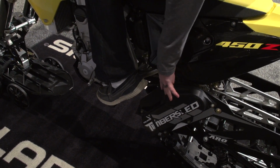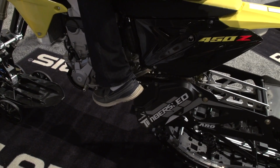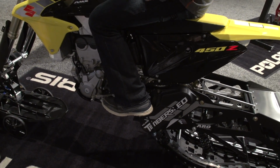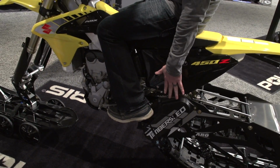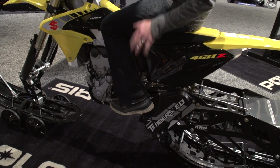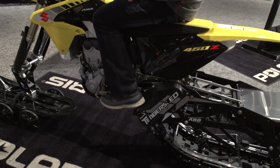Plus we've designed a cutout in the chain case cover so that when the ball of my foot is on the peg, I have all this room for my heel. So it's a lot better ergonomics for the rider to get his feet where he wants to be rather than getting hung up on the track kit.